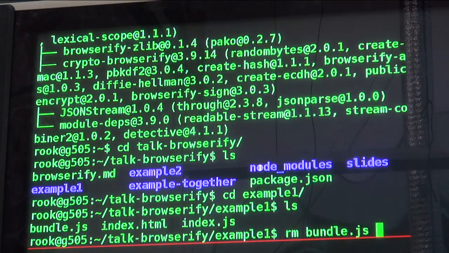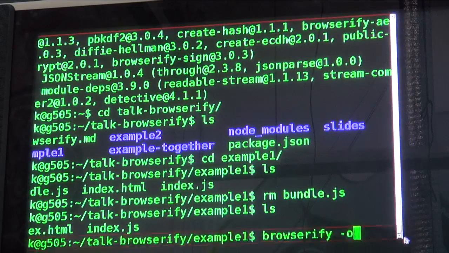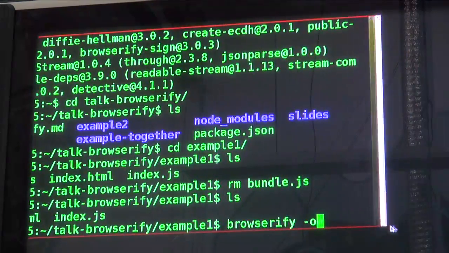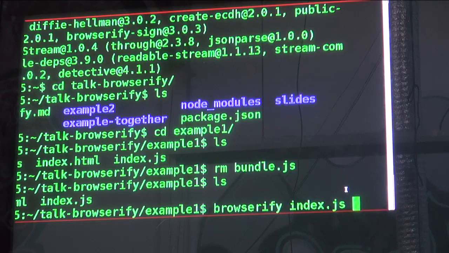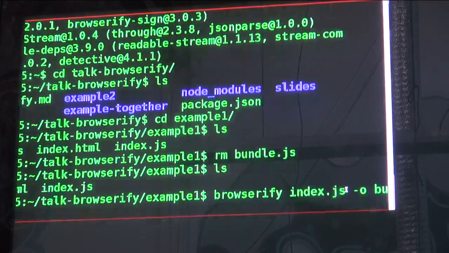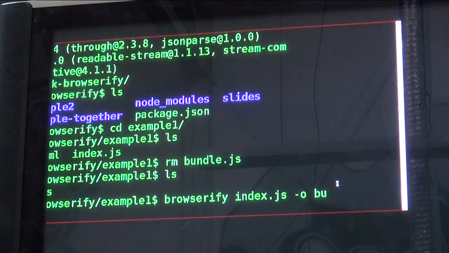All right, so here we just have 2 files, index.html and index.js, and what we're going to do is type in browserify, the file that we want to change, index.js, and then the output file. That's going to be bundle.js.